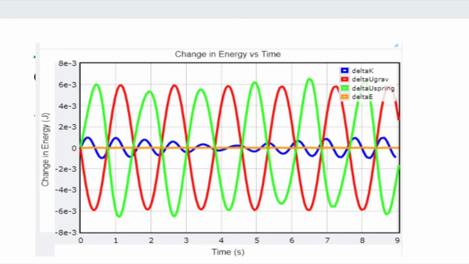However, there is human error most likely when tracking the object in Tracker for the kinetic energy, because around 4 to 5 seconds the waves expand out compared to the beginning and end of the data points. However, the potential gravitational energy and the spring energy look correct. As the spring energy increases, the gravitational energy decreases, and vice versa. Therefore, the model data is somewhat accurate to the computational model observed.